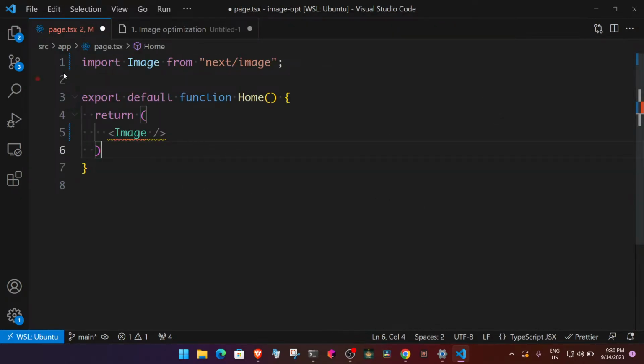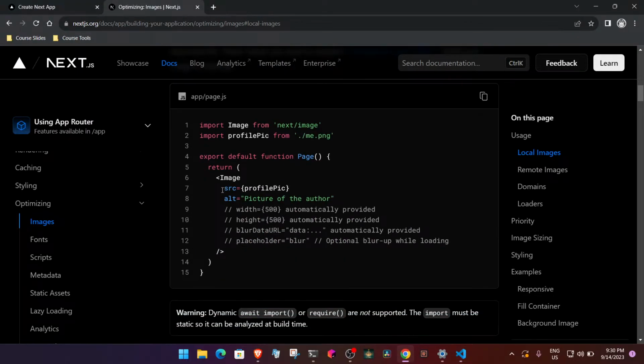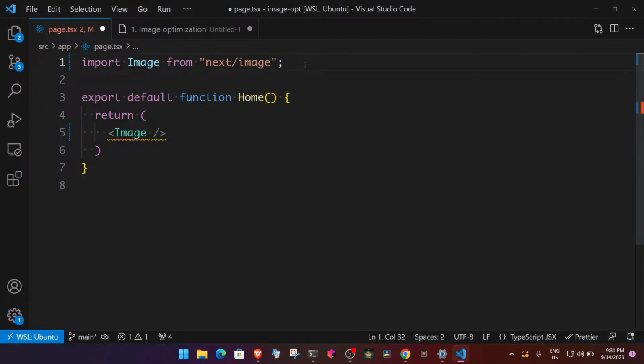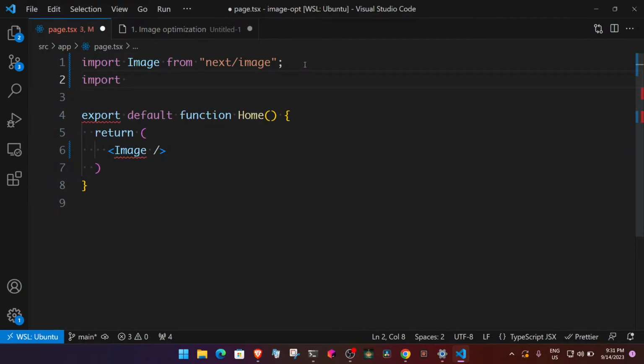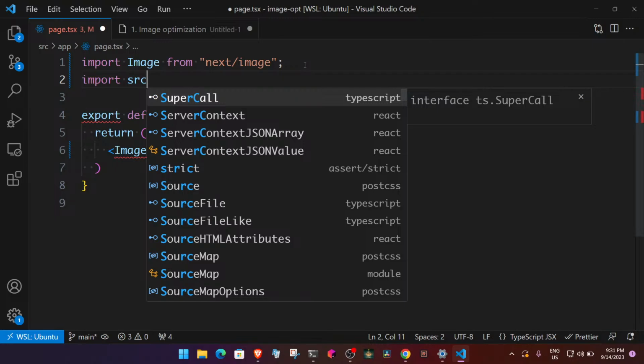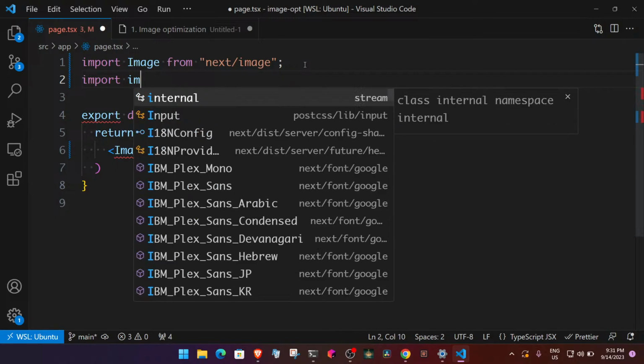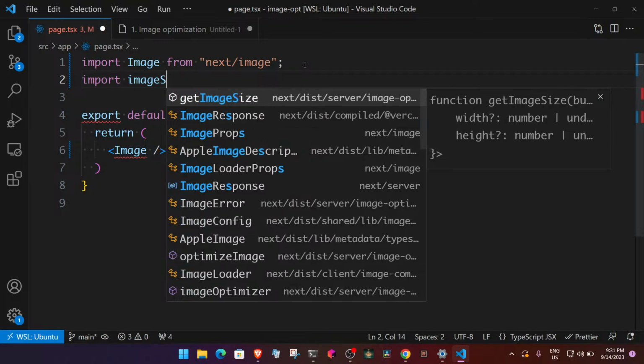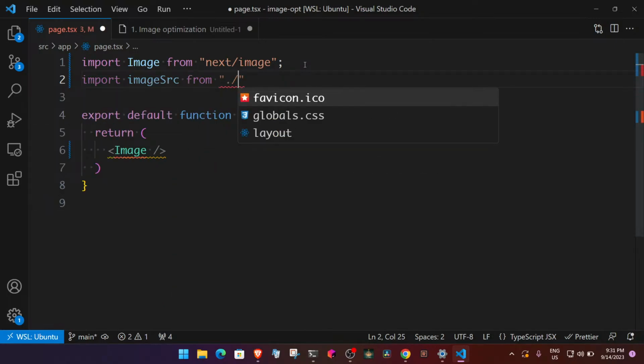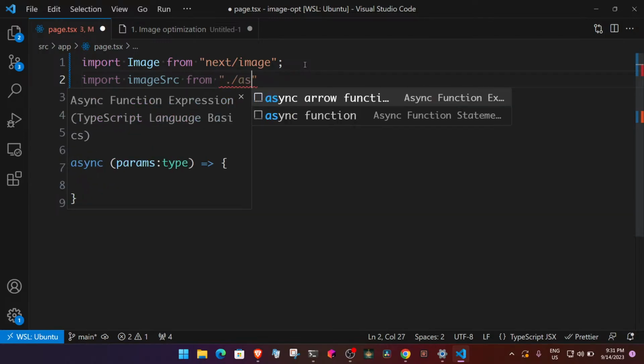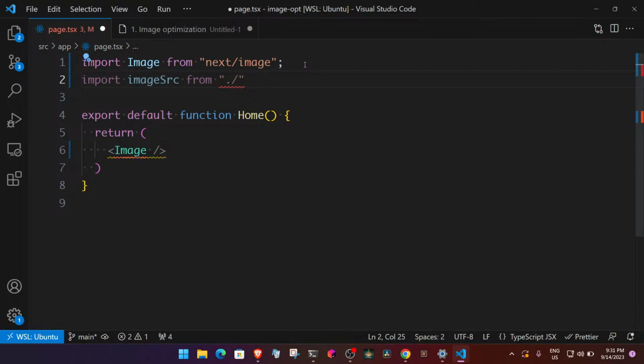Okay, so we have to first bring this, right? So let's bring in the image src from assets. No, pretty sure it's here now.